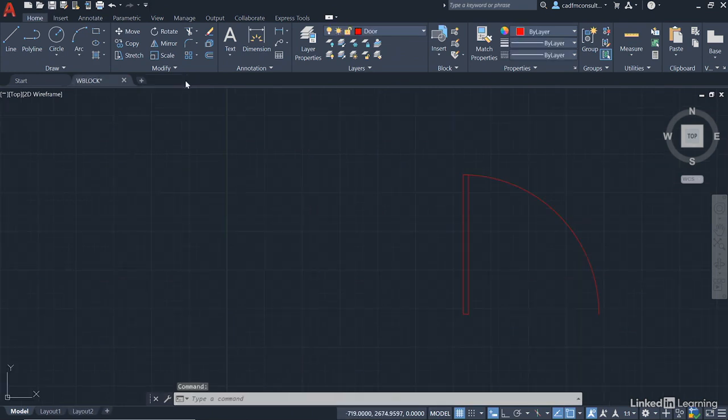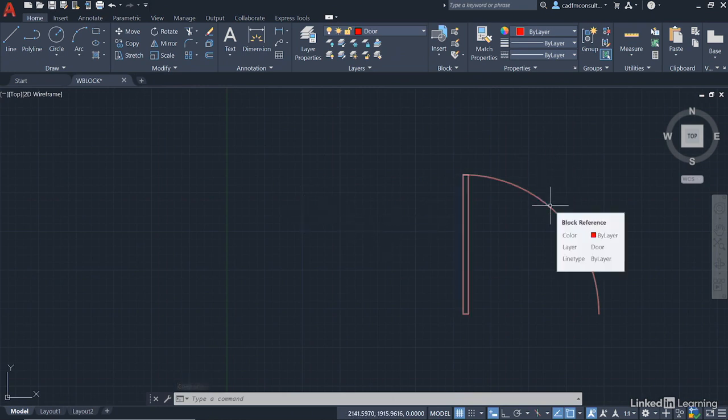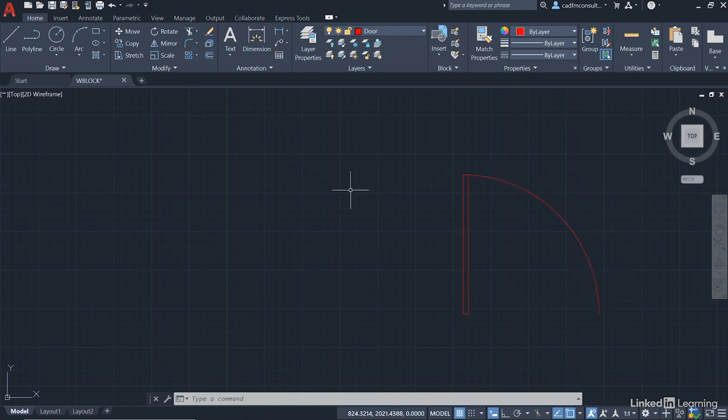We'll close it. So now we're back in our WBLOCK.dwg file, and there's our block there with the arc still representing the door swing. We now need to insert our new block from the drawing. Now, this is where AutoCAD 2021 is slightly different to previous versions of AutoCAD. It now uses a thing called block libraries, and I'm going to take you through that. It's very quick and easy, but if you're not aware of it, it can possibly make things a little bit complex.